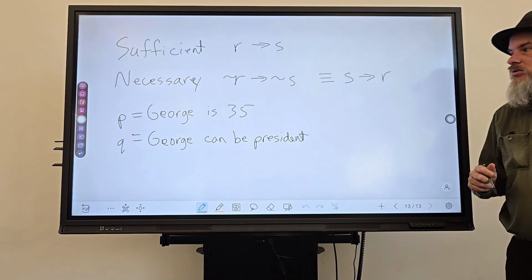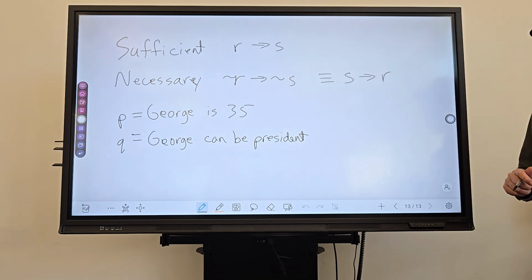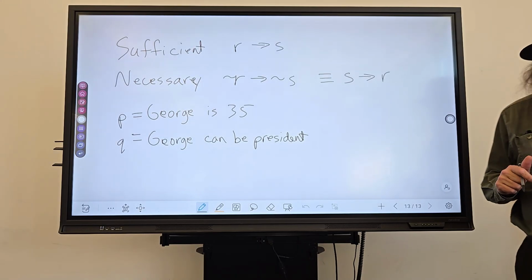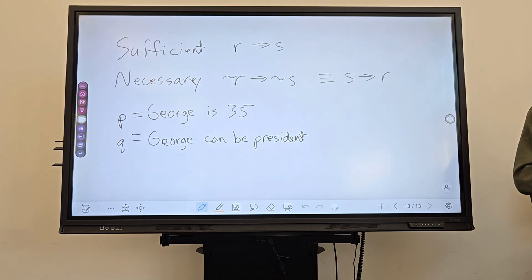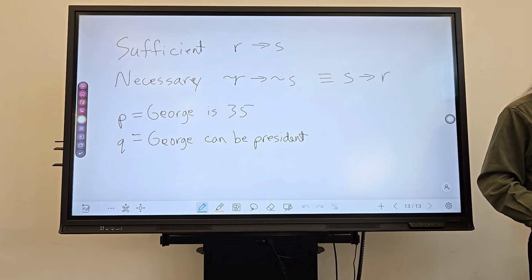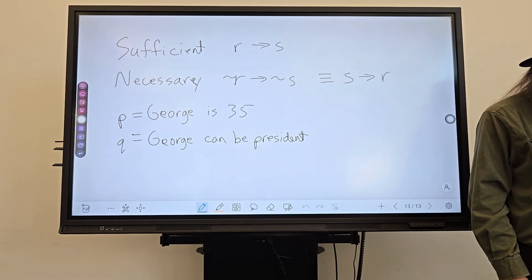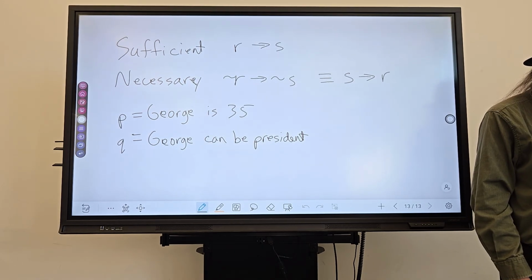Q is George can be president. George's attaining the age of 35 is a necessary condition for his being president of the United States.